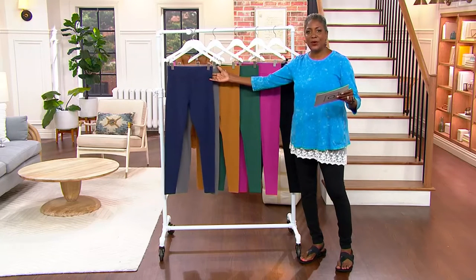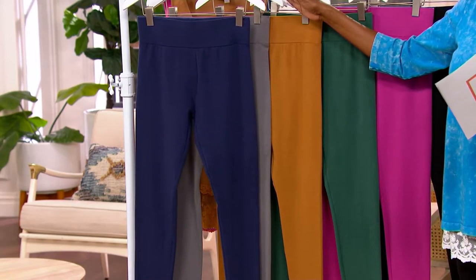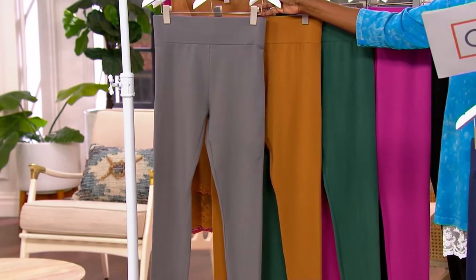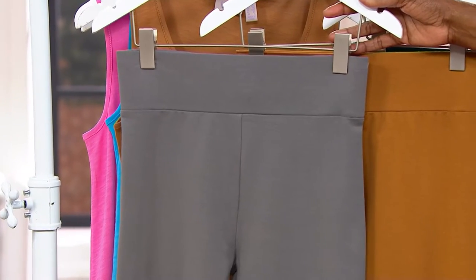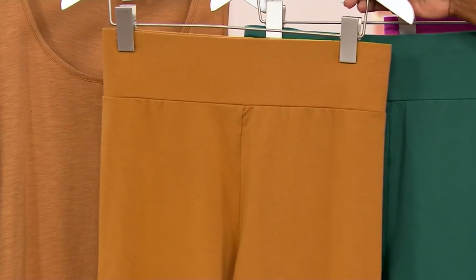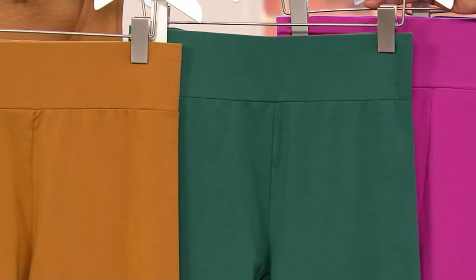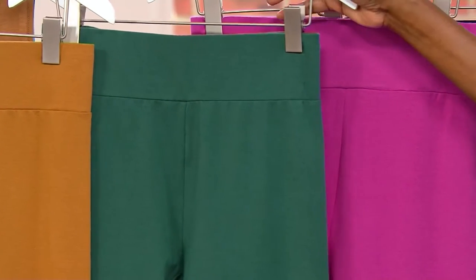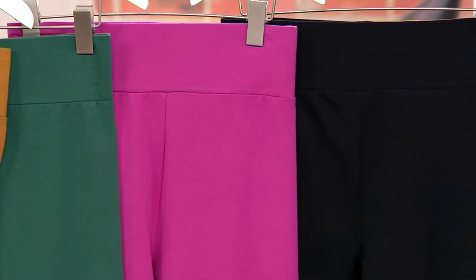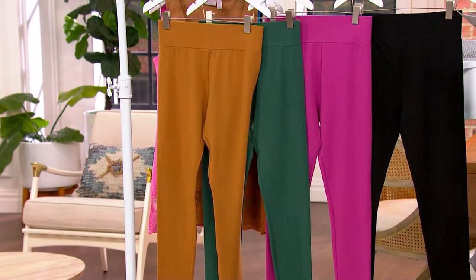Here are the colors. First up we have the Peacoat Blue — a true navy blue, perfect for year round wear. Next up is called Smoked Pearl, a beautiful mid-tone gray. We also have it in Salted Caramel, Bistro Green — a mid-tone in the forest family — Deep Blossom, a gorgeous raspberry tone, and last but not least, your must-have black. I encourage you to pick up the black, but also think about one of these other fashion colors.